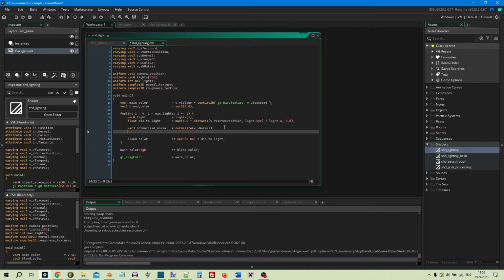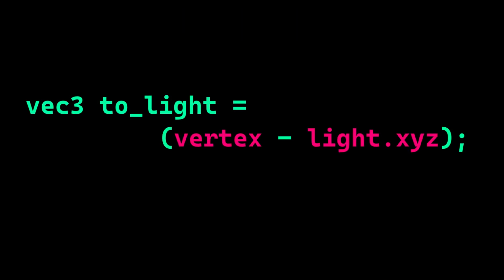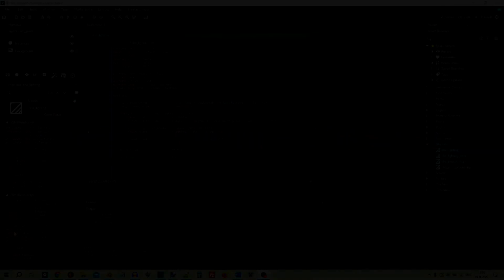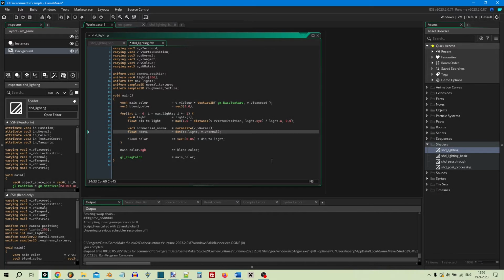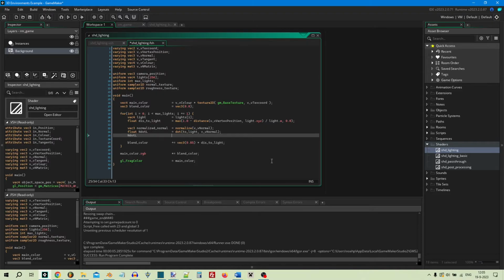GLSL has a built-in dot function which we will use to calculate the dot product between the current normal vector and the vector towards the current light source. To create a vector towards the light, subtract the current light source's position from the current vertex position. Also use GLSL's normalize function so you can get a value between -1 and 1. Since we only need a value between 0 and 1, we can use the max function to set a bottom value for our N dot L calculation. We can then add the result of the N dot L to our lighting calculation, which will make everything look like this.